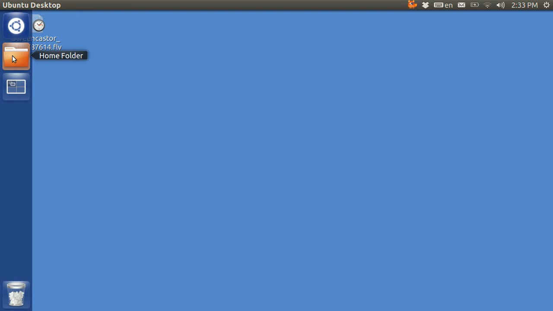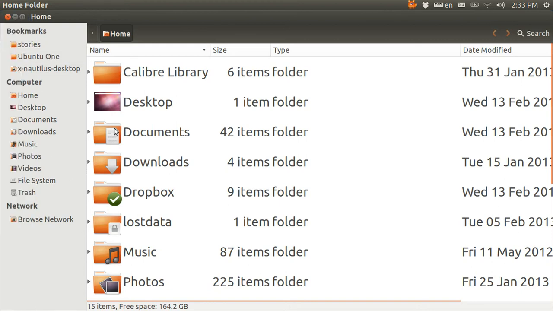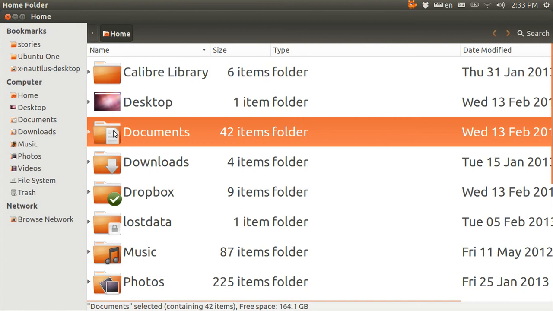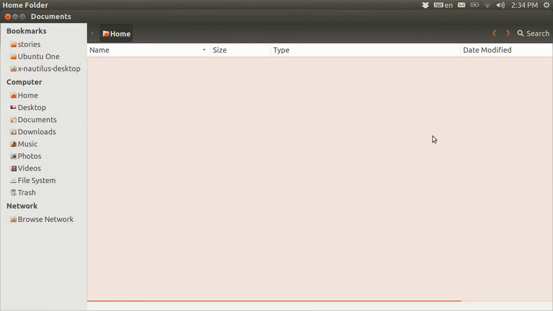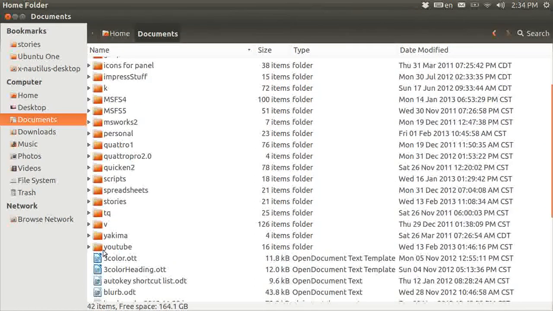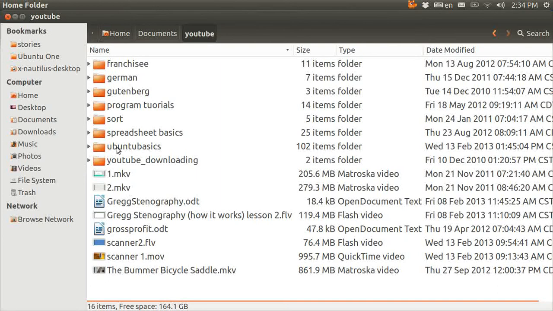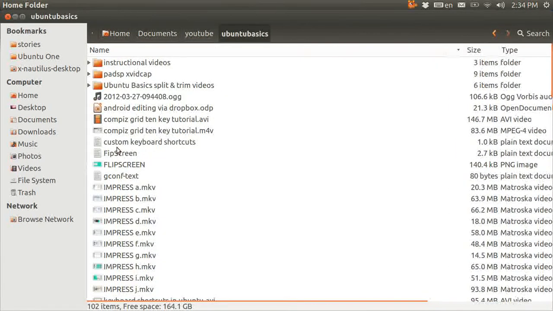I'm making a video tutorial in Ubuntu Basics showing some quick ways you can move around inside of Nautilus and Unity. Let's say I'm opening up my home folder and I want to go into a folder within a folder within a folder. I'm opening up Documents and I just tapped it and it's going to open up. And when that opens up, I'm going to go inside of that folder. And as you can see, I'm frustrated because it's at the bottom, out of sight, and I'm opening up this folder. And finally, I get to the folder that I want to open up. One might argue I've got too many folders nested like Russian Easter eggs, but that's the way I did it.